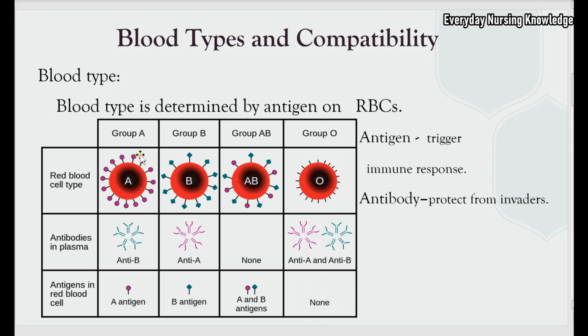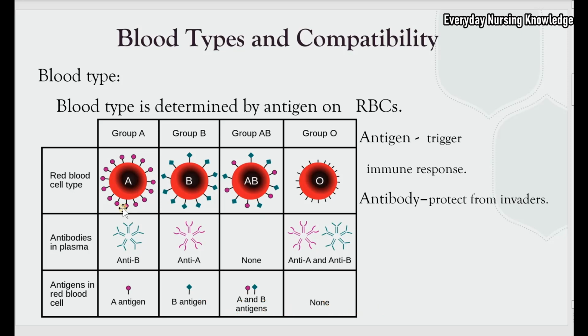So remember, if the person has A antigen, in their plasma there will be antibodies opposite to A, that is B antibody, so that an immune response doesn't happen. And if that person receives blood with B blood group, so there is B antigen and B antibodies, this can trigger an immune response, lysis of the red blood cells. This is life-threatening and the person can die. So this is very important before blood transfusion.